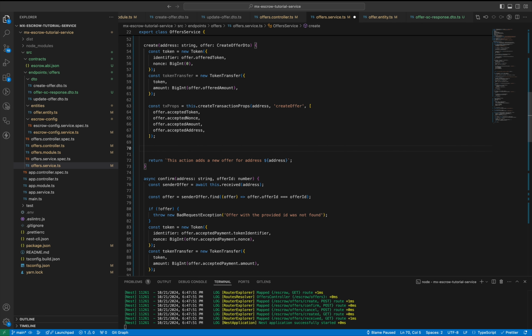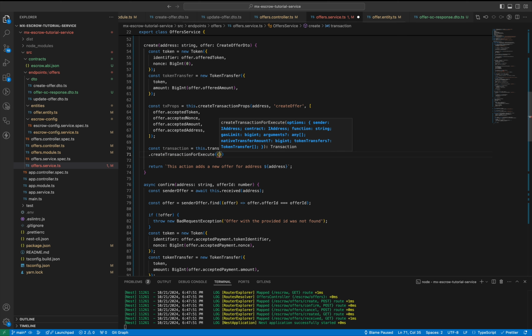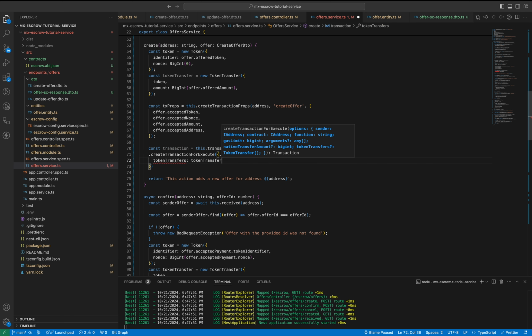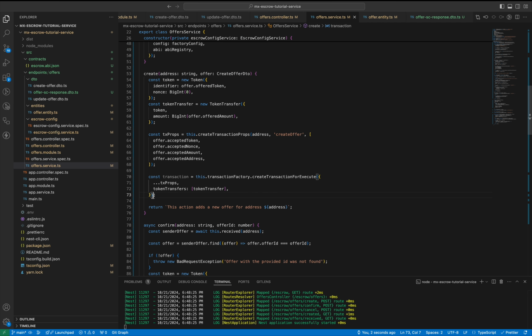Now we can create our transaction using the transactions factory. We called create transaction for execute, and we will pass our transaction props, and we will also pass the token transfers and the above token transfer in an array. We will make it a plain object as well and return it to the user.